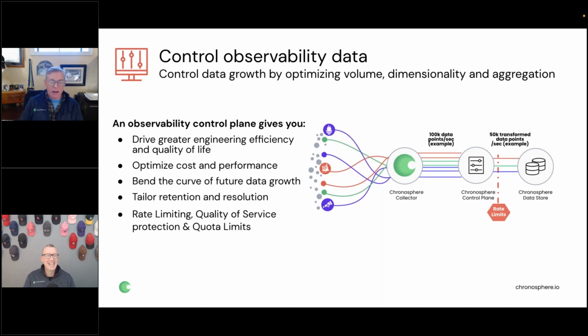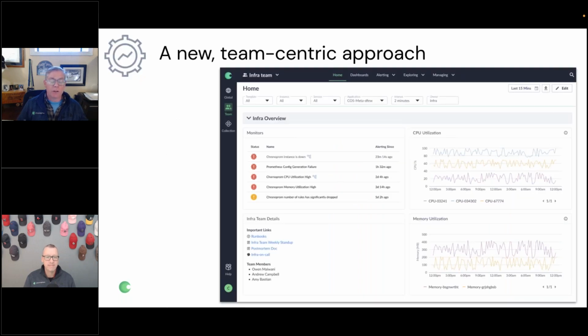Yeah, I think you've actually captured it. So I think to this point, we've talked a lot about the data volume piece and how we get that under control. And that dovetails nicely to, okay, how do we address the end users, the developers' experience here? Because how do we make their job easier? The way we've solved that is with Chronosphere, coming in January at the time of this recording, a whole new interface and user experience with the Chronosphere platform. And it has a new feature specifically called collections.